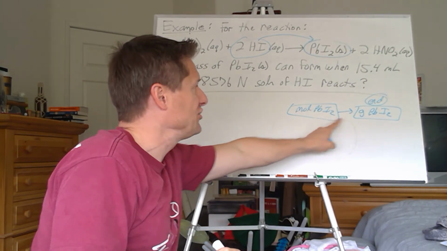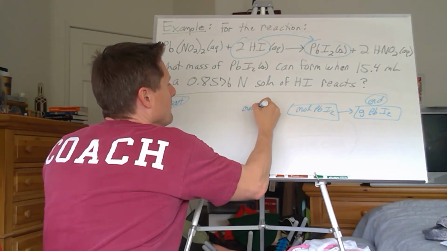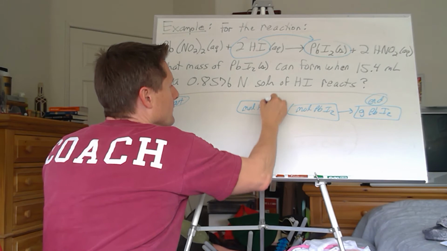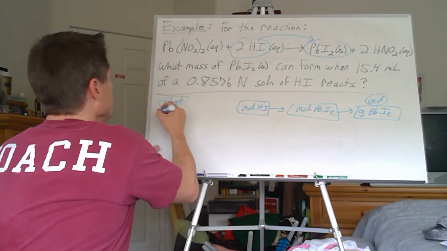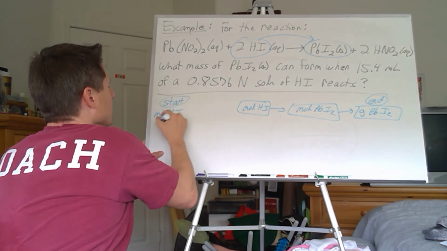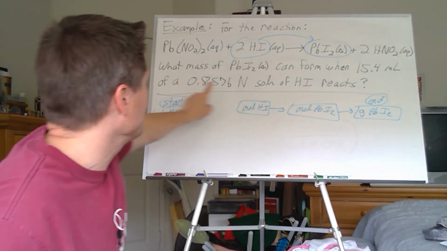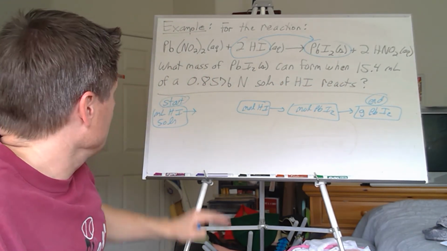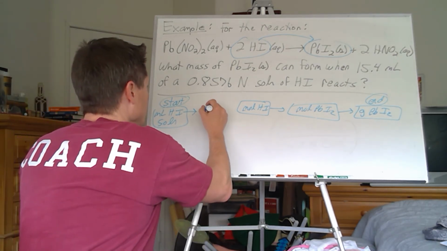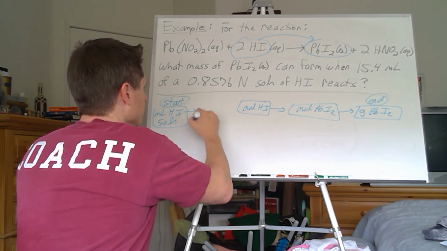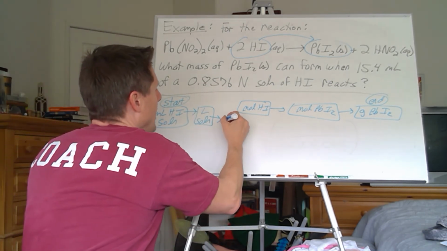of PbI2, I can just use the molar mass to get to grams of that. To get to moles of PbI2, I need moles of HI. I'm working my trip backwards this time, right? Starting with the volume, so I got milliliters of HI solution. So I'm starting with the volume of the HI solution, and I'm going to use the normality as a conversion factor. Now that's equivalence per liter, so I need to get to liters of solution, right? And then I can get to equivalence of HI.